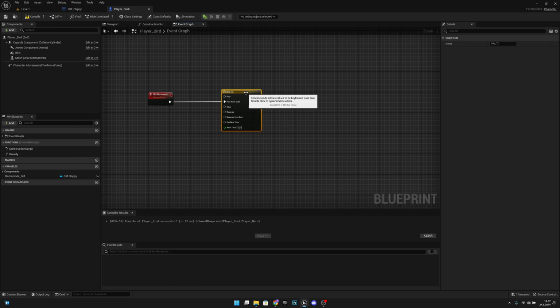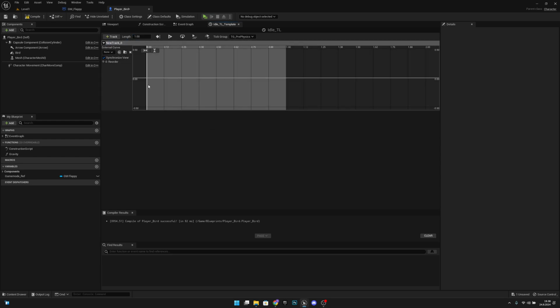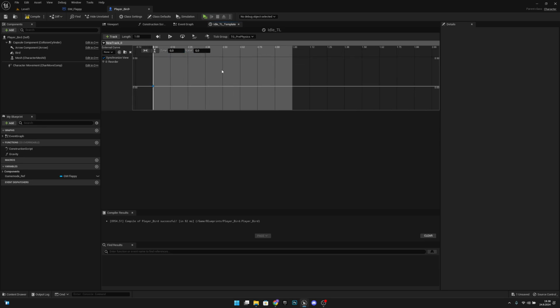Now we want to open this idle TL, and we want to change the length to 1. Now we want to add a float track, and let's add a key here to the start, time 0, value 0. Okay, now let's add a key here to the middle, time 0.5 and value 1.